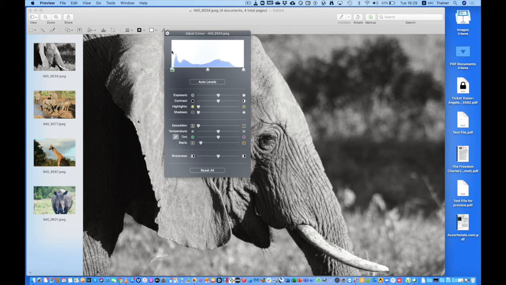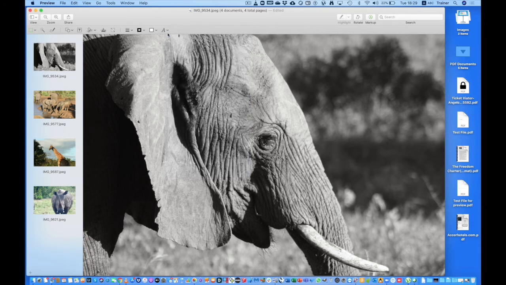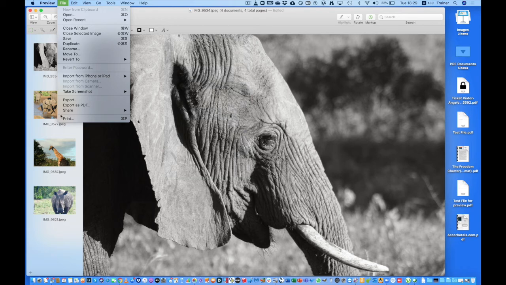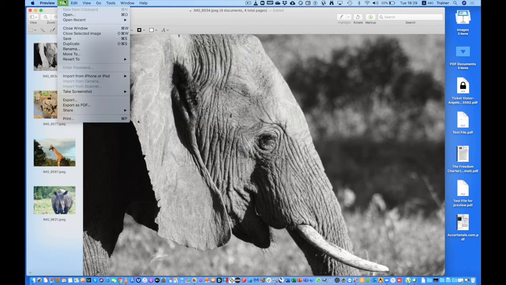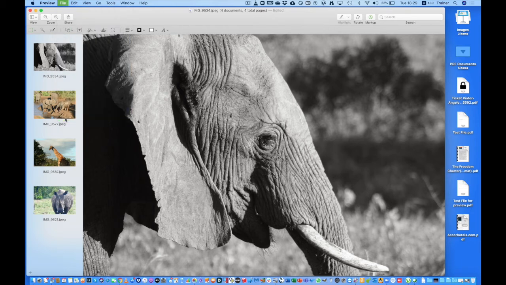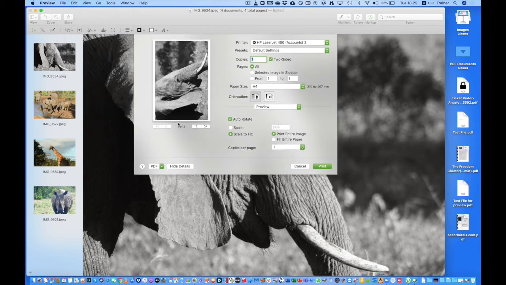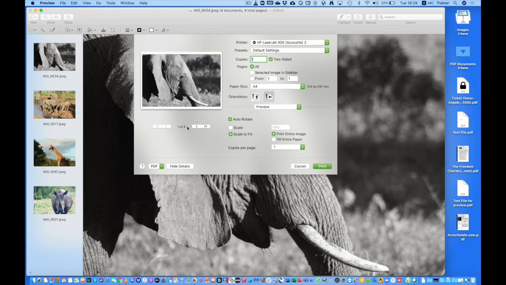After I've made those changes, I can either export just the one photo by going to File and Export as PDF, or I can export all of them as PDF just by going to my Print button. In the Print dialog, I'm going to change it to Landscape format, and then I can go to PDF and Save as PDF.